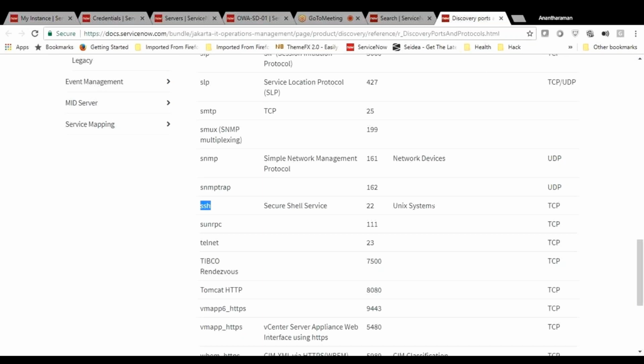So you said it will classify based on port number, like if port 135 is open, that means it's a Windows server, and if port 22 is open, then this is SSH. Yes, exactly. That is how the service mapping and all that stuff is done, and that is the classification phase. And then we have the identification phase.